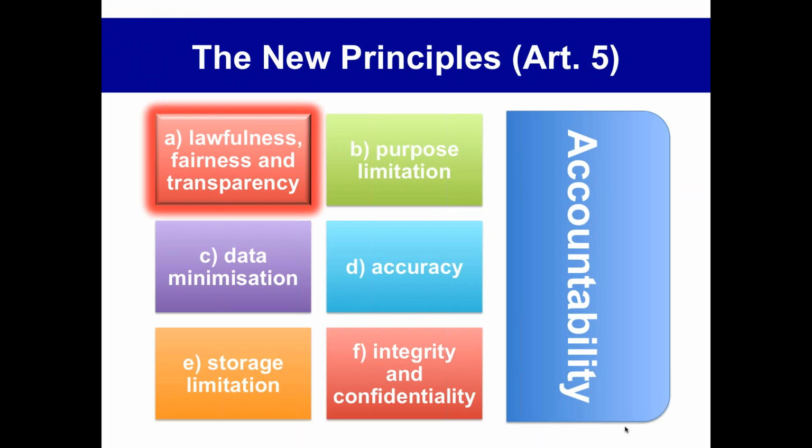If we move on to the data protection principles, just as with the Data Protection Act, there are data protection principles in the GDPR, and in the principles set out at Article 5, the very first principle requires that personal data use is lawful, fair, but also transparent. The lawful and fairness part, you'll remember from a few moments ago, was in the first data protection principle that applies at the moment. But in this case, the word transparency is actually part of that principle as well. It was implicit in the Data Protection Act, but it's now explicit. This is an important part of that first principle. So again, it's really reinforcing the fact that transparency about how personal data is used is really fundamental to the GDPR.